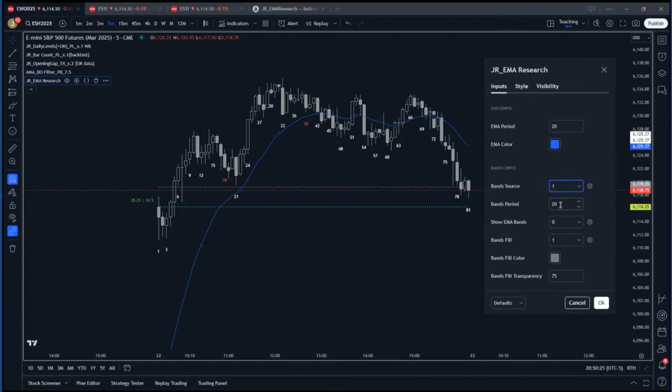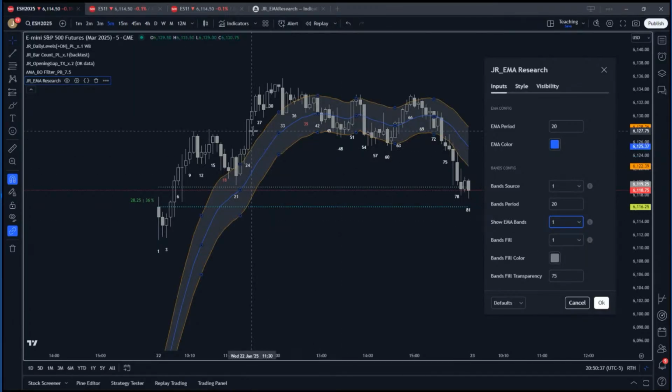The band's look back period is currently set to the same as the EMA, but you could set it to anything you want. We'll talk about later some different reasons why you might want to do that. For now, you can see here this is the one standard, one average bar range based on the full bar range. So we selected one here.